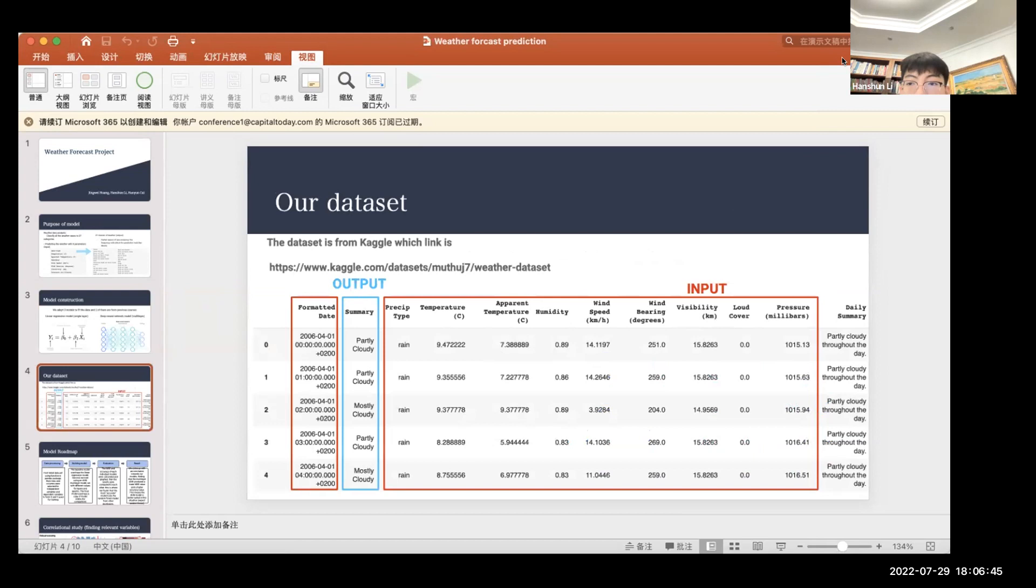Our dataset is first organized and we put it out on the table. And as you can see here, the output is the blue box in which we're trying to predict. And the input is the values, the eight parameters.